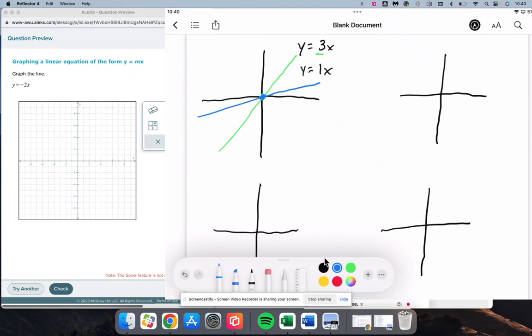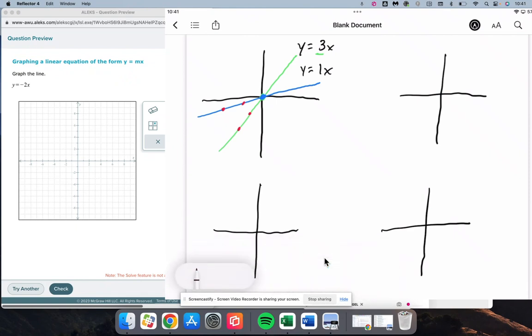And one thing that confuses students often is they say, well, but these points down here are negative. These are in what we call quadrant 3, and those are negative points. And so how can that work? We're not talking about the location of the line when we talk about the slope. We're talking about the behavior of the line. So we're saying as we move from left to right, does the line go up or down? In both of these cases, for the blue line and the green line, they both trend up as we move from left to right, showing that they are both having a positive slope.